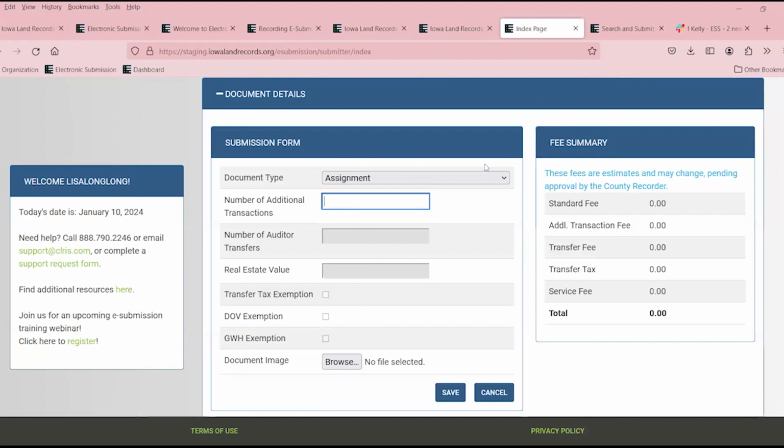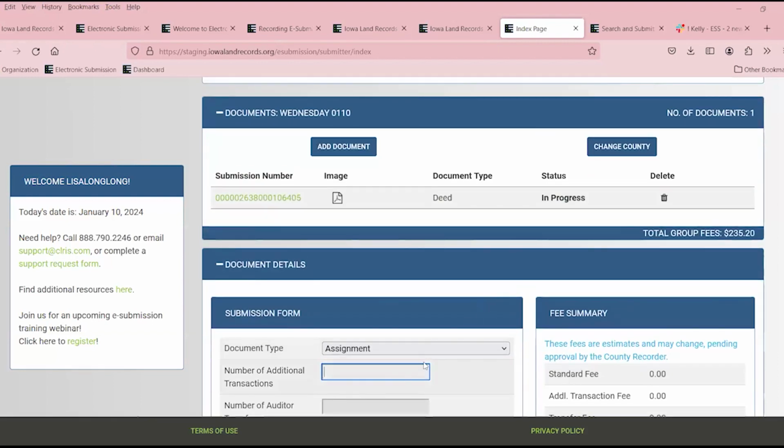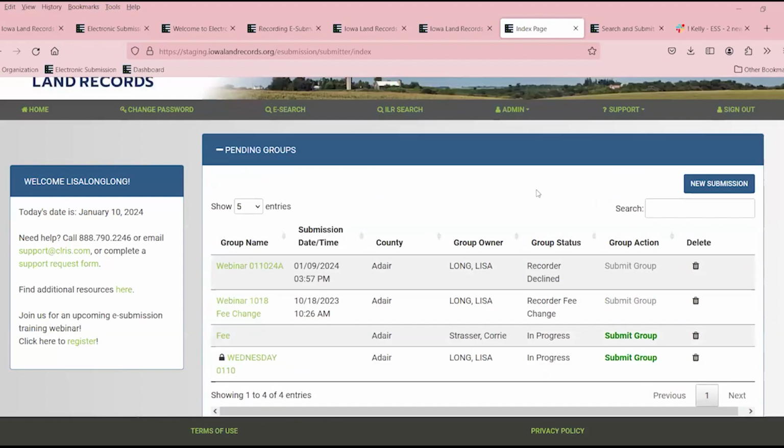As an example, you have a first and second mortgage on your house. You go in and pay them both off. Instead of the bank submitting one document for recording, they combine them on one, but there is an additional $7 fee. So just keep that in mind. Try not to use additional transactions. If you have questions, it's a great question to ask our team or to ask the recorder's office.